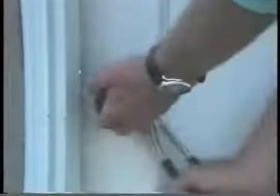We've moved to the back of the house. If you can't gain entry through the front door, the large garage door, come back here through the door that most people walk through. This is all that secures most of these doors. All you need is a pair of channel locks and grab the shank on the door lock and just twist. And you'll hear it snap. Once it snaps, the lock inside's broken and you can open the door. That's all there is to it.